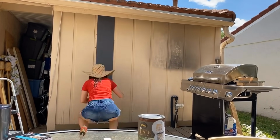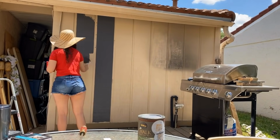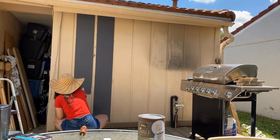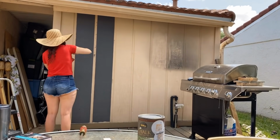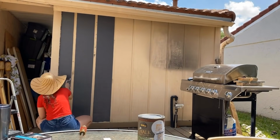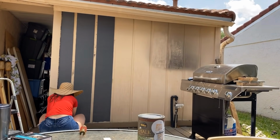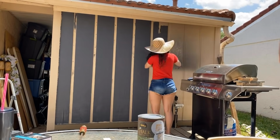So we did end up having to take a trip to Home Depot, and while we were there, I found a can of this chalk paint in this gray color that I'm painting on the wall. It was actually a mistake, and Home Depot will sell their colors that they mixed by accident at a severely discounted price. So I got this little quart size paint bucket for only $2. It was a steal for sure.